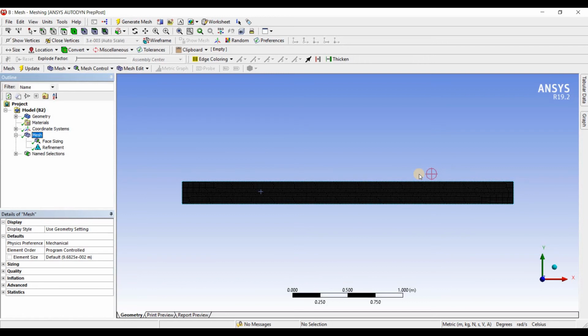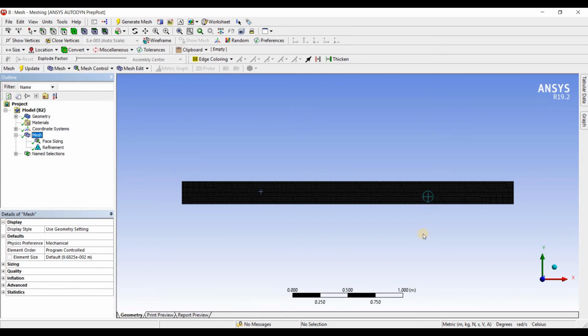Basically, this refinement of the mesh for laminar flow in a pipe is not much required. Just to give you a better idea about refinement, I'm showing it. You can even do refinement and then cross-check the results.